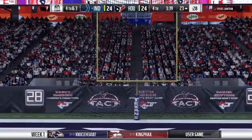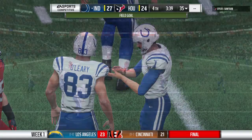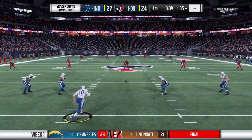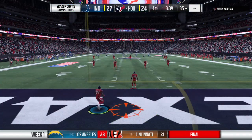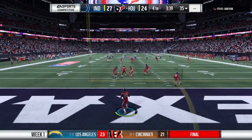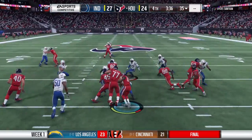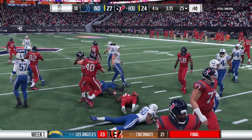And the kick by Gonzalez is good. And that will break our tie and give them a 3-point lead. So the drive here ends with a field goal, and that does give them the lead, but this one is still a long ways from over. And you love to be able to look up at the scoreboard and see that you're out in front, but then you take one look across the field and see that offense is raring to come back out, and you think, I don't know that field goals are going to be enough to get us home.